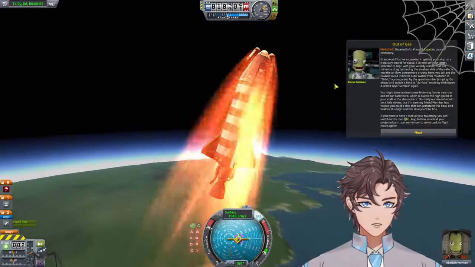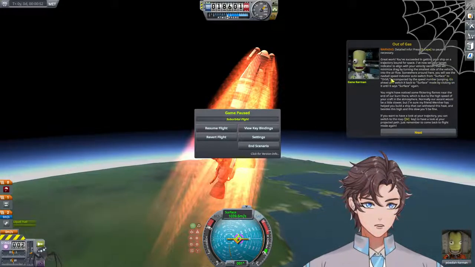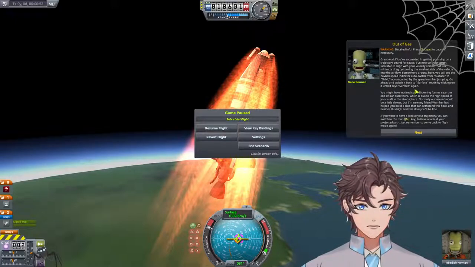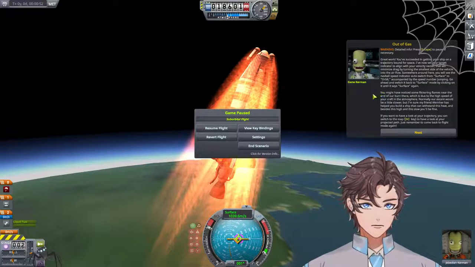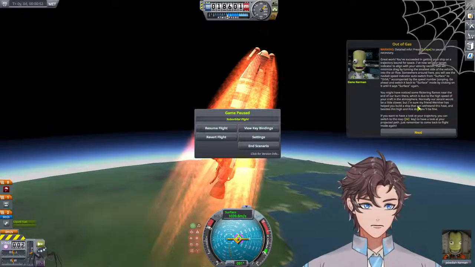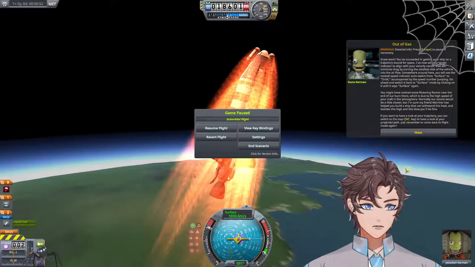Okay, great work. You see the nav ball speed indicator auto switch from surface to orbit, accompanied by the speed number jumping. Go ahead and switch back to surface mode by clicking on it until it says surface again. You might have noticed flickering flames near the end of our burnout there, which is due to the high speed of your craft in the atmosphere. Normally ascent would be a little slower, but I'm sure my friend Werner has helped you build a ship that can withstand this heat, and besides, this high and slow, you'll be fine.